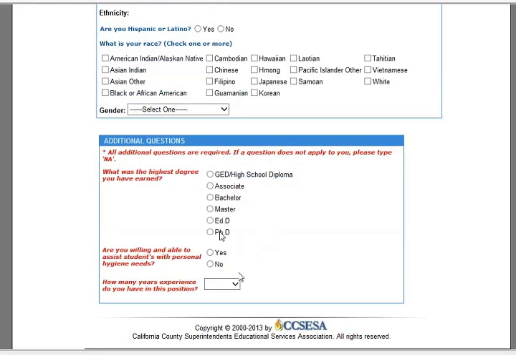So again, this is one that you only get one possible answer, but it's a drop-down menu instead of the radio button. So either one of those would work in much the same way, but you might want to be doing one or the other to save space, especially if you have a whole lot of questions.